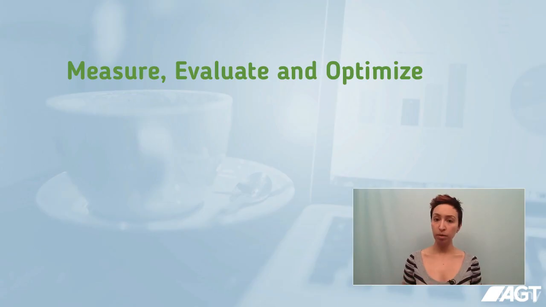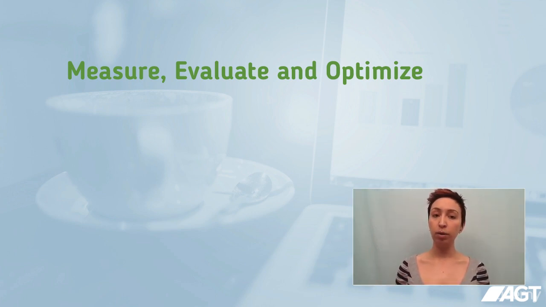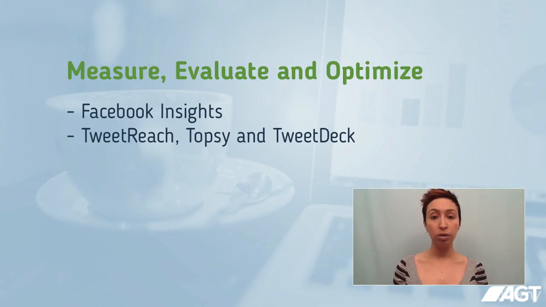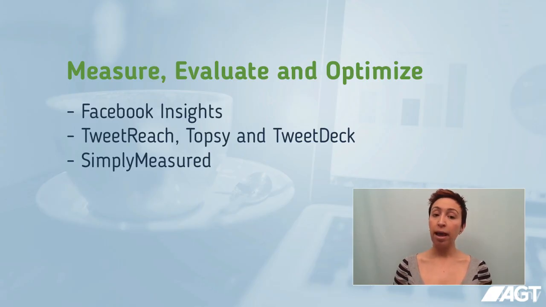So far, we've seen multiple tools that allow you to measure how you're doing on social media. Now it's time to put everything together and add some new pieces here and there. To measure your activity on Facebook, we learned how to master Facebook's Insights panel, because really all the information you need is there. We've looked at Twitter data using TweetReach and Topsy and learned to optimize our time and schedule tweets through TweetDeck. We've seen how to get useful data for your Instagram activity using simplymeasured.com. And now let's see other useful and free tools that you can use to monitor and then improve your results.